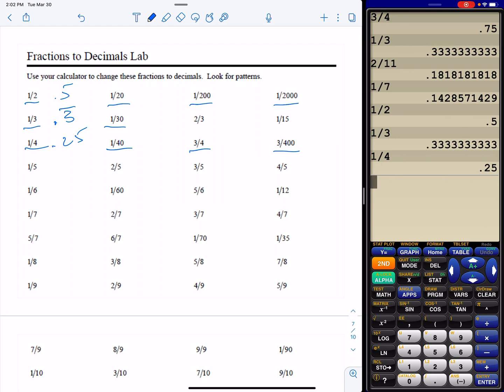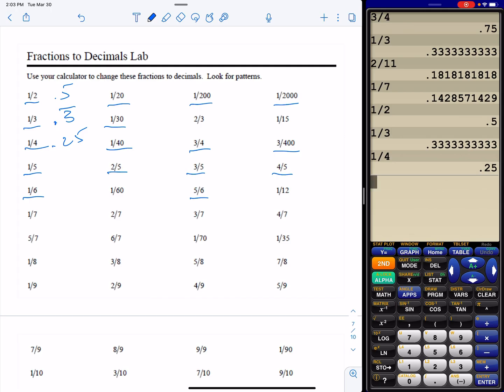Either on another sheet of paper, or on the back of the document that you're printing, I would like you to write out some of the patterns that you happen to see. Then there are some things about what we call fraction families, like what happens if you've got 1/5, 2/5, 3/5, 4/5. That's a fraction family, and the reason we say they're a family is because we're using the same denominator. What happens with that decimal? Is there a pattern that can help me memorize those? Because that family of the fifths is one of the ones you're going to have to memorize. Or 1/6 and 5/6, that's a fraction family.